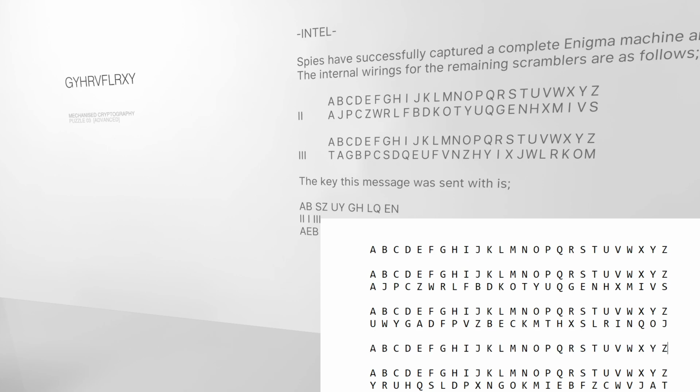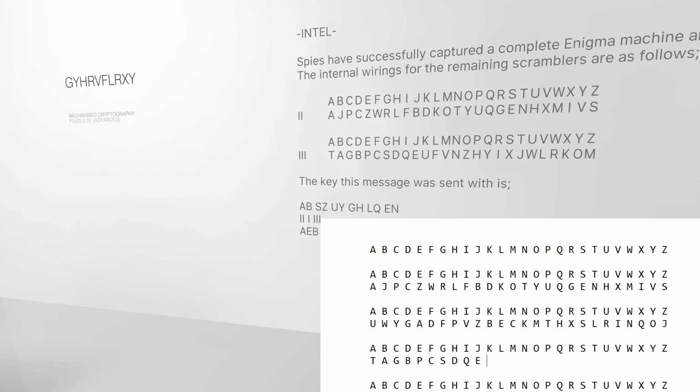And then we add scrambler number 3, I mean. T, A, G, B, P. And the spaces, if you're wondering, are just so I can see, it's easier to line up. It's probably fine because the letters are the same size anyway, but I think that makes it a little cleaner, a little easier to see.